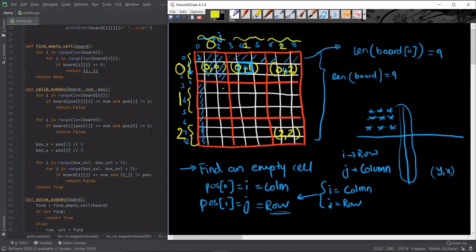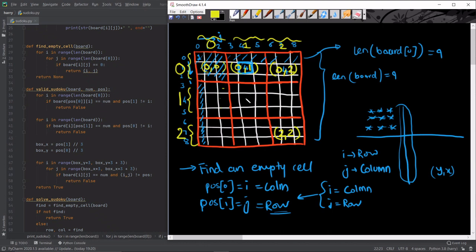So I've defined two variables called box x and box y. Box x is basically your position[1] divided by 3, since we're effectively compressing our 9 columns into just 3: 0, 1 and 2. We had 0 to 8 and we're compressing that into 0, 1 and 2. So I'm dividing the coordinates of my empty cell, position[1] and position[0], remember, are the coordinates of my empty cell, by 3. Why are we doing this? This is done to find out in which small box our empty cell is lying as of now.